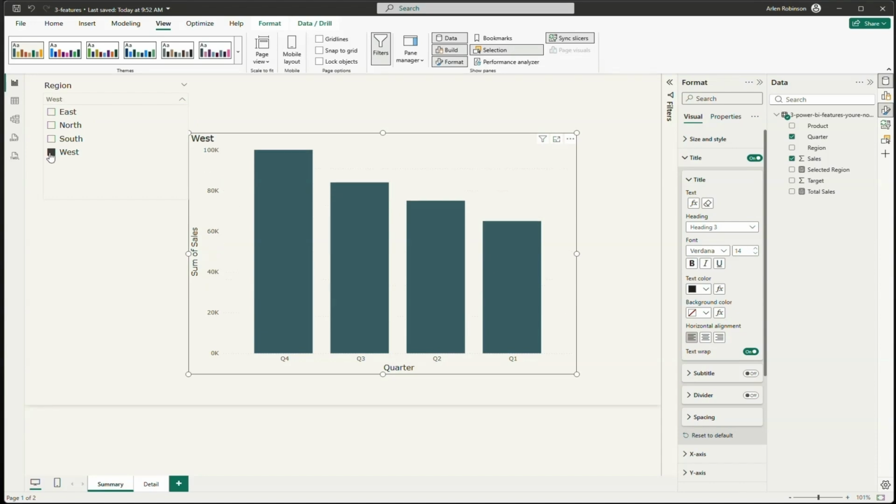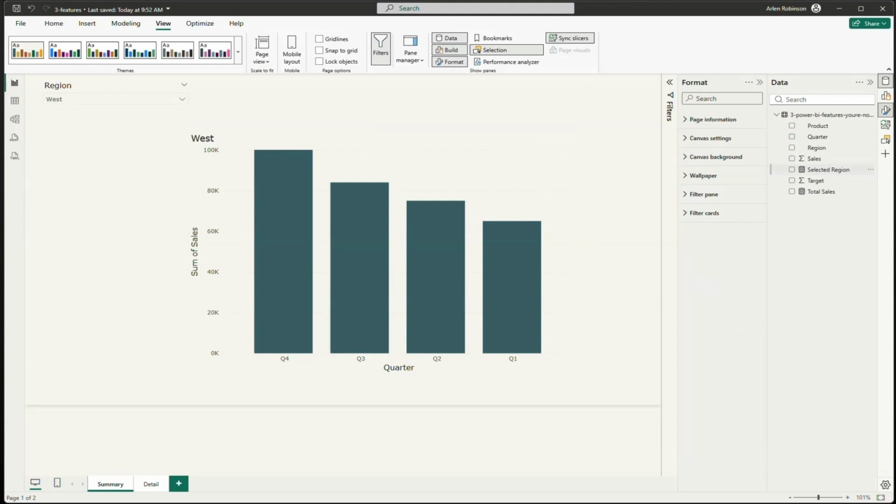So this keeps everything in sync and it makes your visuals really more clear so people know exactly what they are looking at. This is called the dynamic title, and just as you see, with just a few minutes of setup, your visuals will adapt to the dynamic changes.